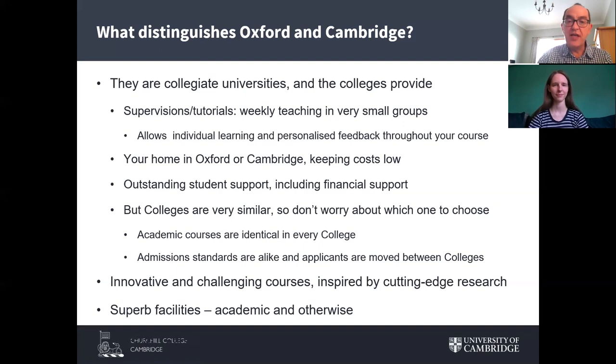The other thing distinguishing Oxford and Cambridge is the nature of the courses. They are academic, intellectual, even abstract — and that's true even of vocational courses like law, medicine, veterinary medicine, and architecture. All courses are innovative and inspired by cutting-edge high-level research. You'll be operating right at the point where academics say 'we're not sure what the answer is.' These are probably not ideal courses for people who want to be told the right answer to repeat — they're for people interested in the big questions and in finding their way towards answers alongside academic colleagues.